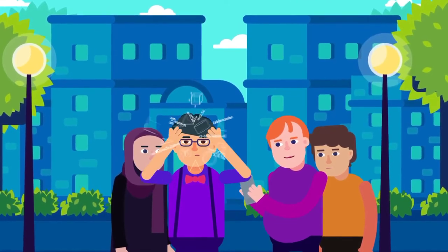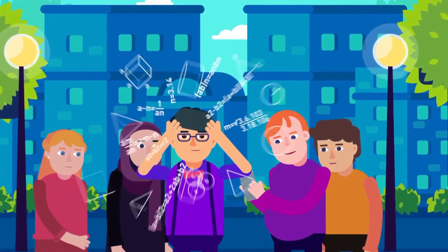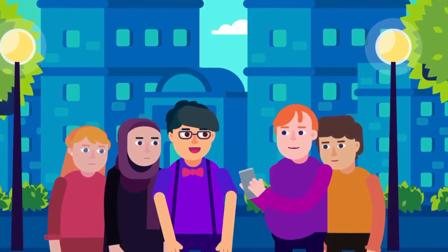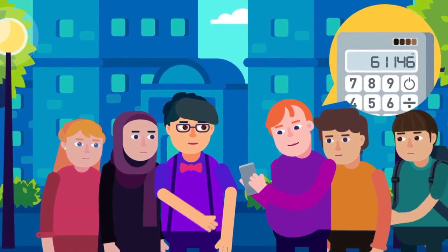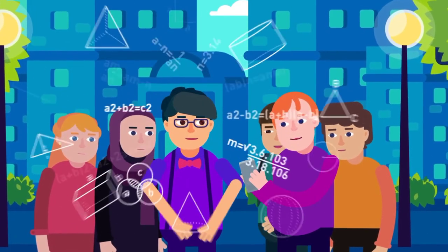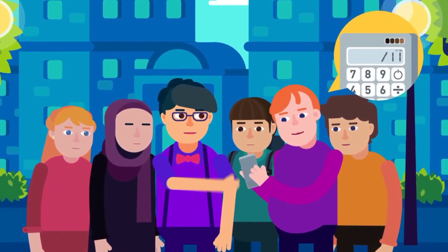Now you will show them how incredibly amazing and gifted you are at maths. Just look at that number and say: that number will divide exactly by 13. Tell them to do it. Now look at the answer, pretend to do the same calculation, and say: that number will now divide exactly by 11. Tell them to do it.